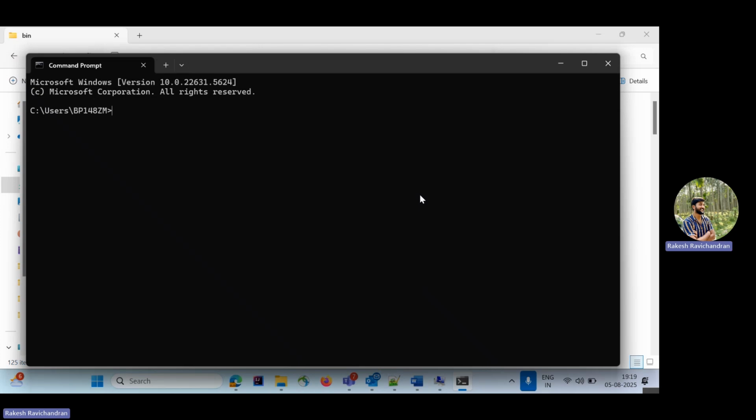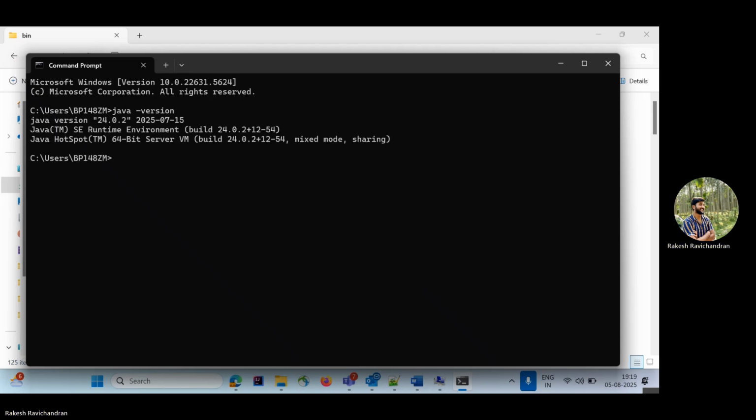To check if Java is installed in our system, from command prompt we use a command called java space hyphen version. Click on it, and you will get the Java version. So we have installed Java JDK 24 and set the path variable to where the Java executable file is.